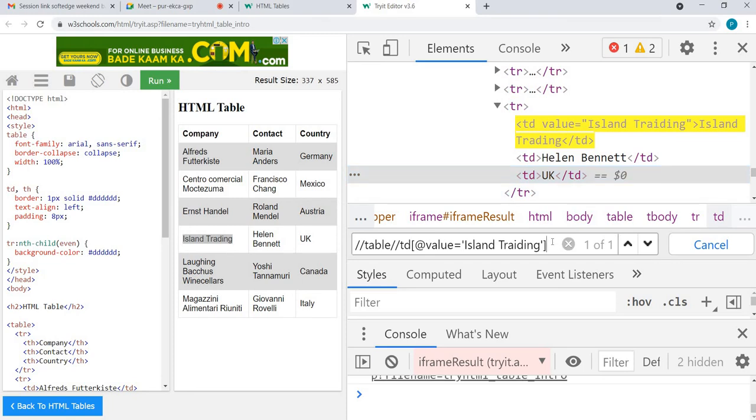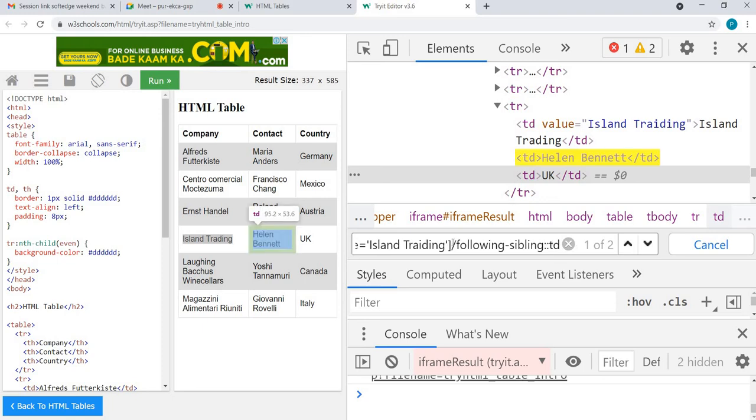So how do we mention that relationship in the Xpath? /following-sibling::TD, the name of an element, TD. What is this called?